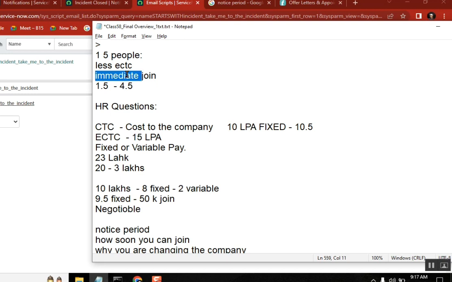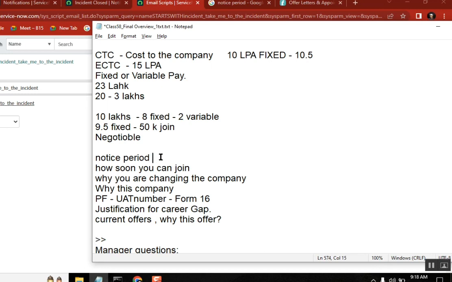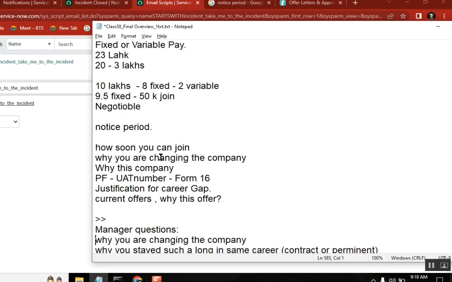Sir, my brother told me, he is in IT. Fine, you can follow him. There are people whom I suggested like this. They followed their brothers and sisters and then saw the results also. It's up to you. As per my understanding, I'm telling these things. You just practice, see your current situation at that time, and then proceed accordingly. Good. So, how soon you can join?